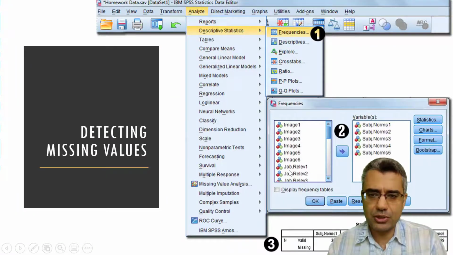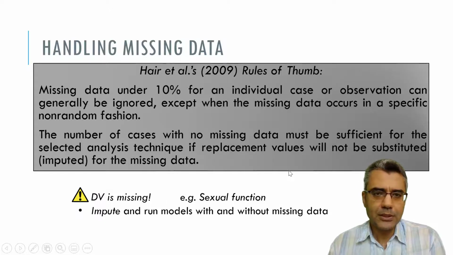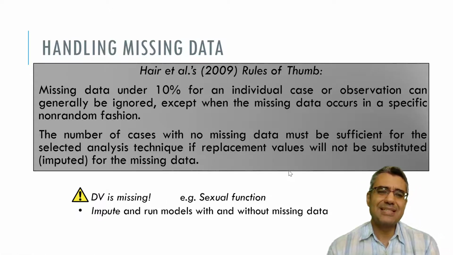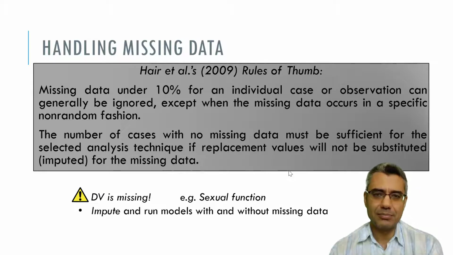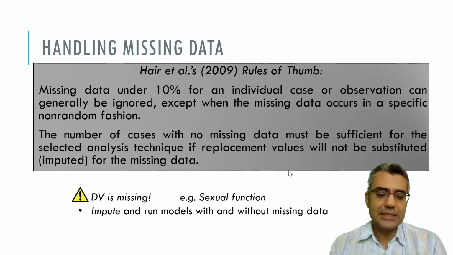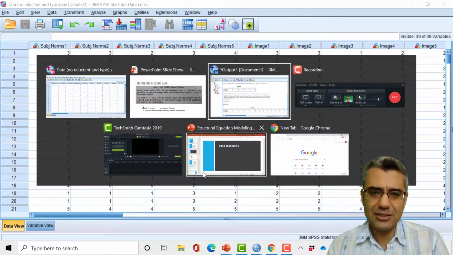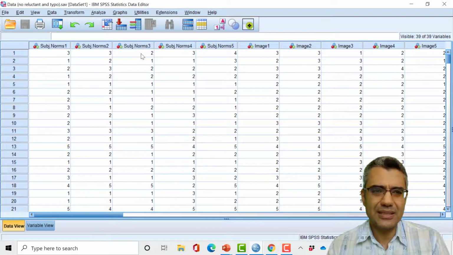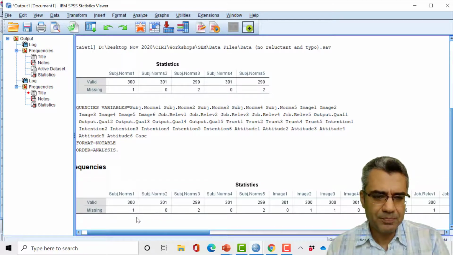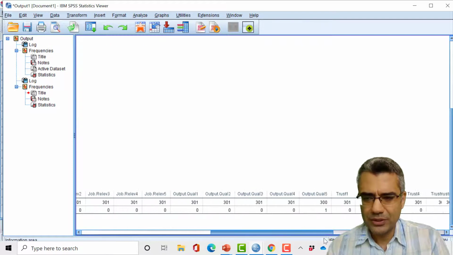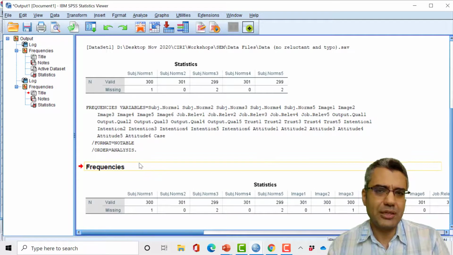And yeah, you can refer to this slide later. But as long as the missing data is less than 10% for an individual case or observation, that's fine. But just make sure that this happens randomly. If it's systematic missing cases, that is problematic. In this case that you see, actually missing cases are not that many, right? For each case, we have less than 10%. Actually, it's very small compared with the sample size that we have. The maximum for each column is just 2 cases. So that is fine. We don't have a big issue.